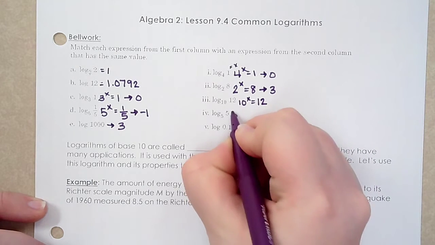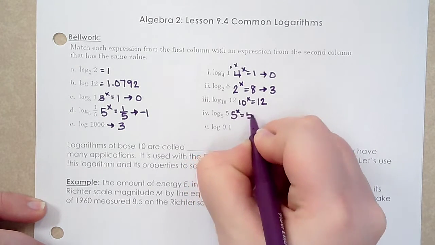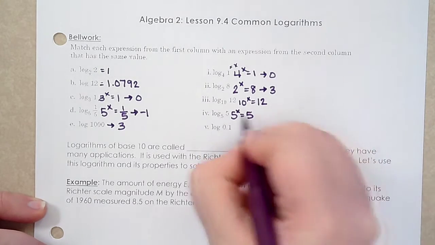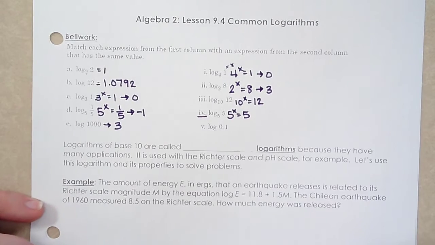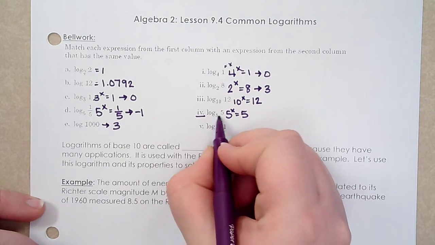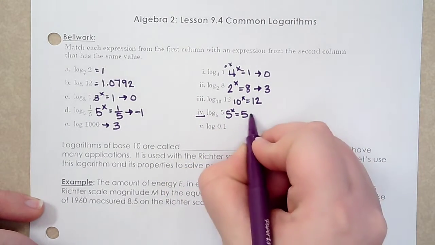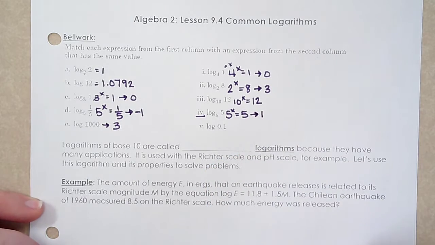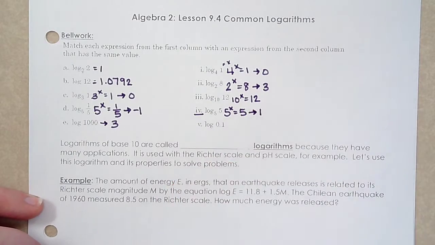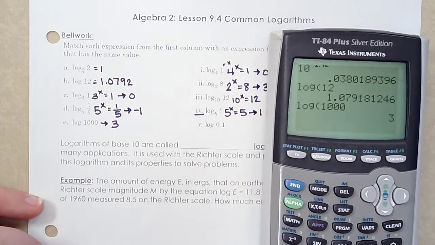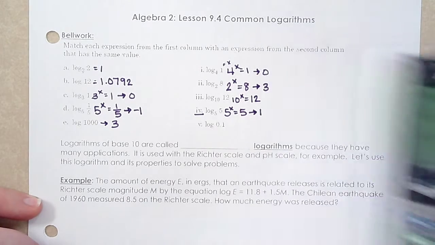Next one's not so bad though, because when I put it into exponential form, I get 5 to the x equals 5. This is similar to the first one we did in the first column, because anything with the base the same as its parentheses is going to be 1. Putting it into exponential form just proves that. And then the last one is another one where if there's no base and it's not set equal to anything, the only thing I can really do is put it in a calculator. I get negative 1 there.